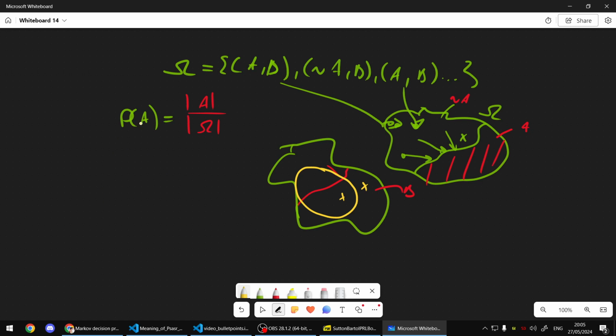Okay, in the language of conditional probability, what you would write is: what is the probability that we get an element that satisfies A, given that we explore only region B.